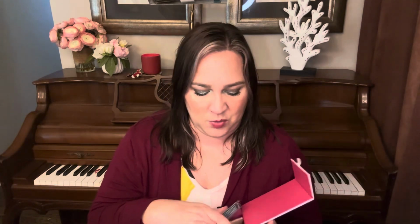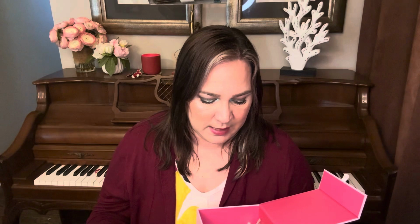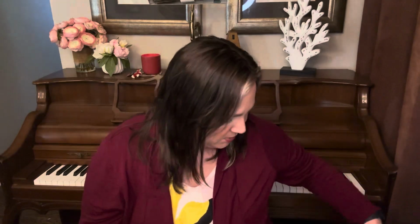So I've decided to just pull all these into the bathroom and do as much damage as I can on them, especially with these perfume samples. I want to make sure I get those used up by December 27th. That is my priority. But also the candles and the peels. I knew the lipsticks were going to be a challenge for me no matter what, but I want to make sure I use up these other products.